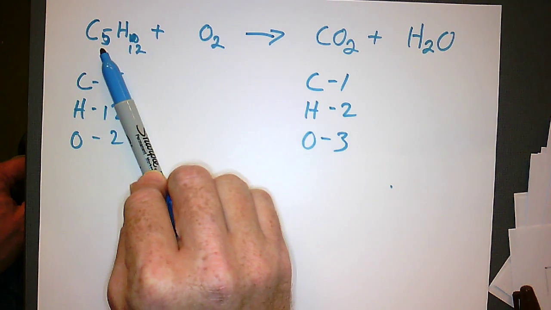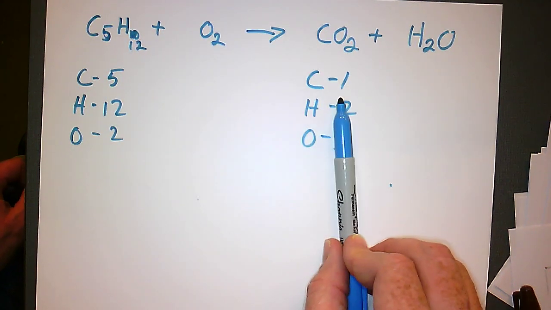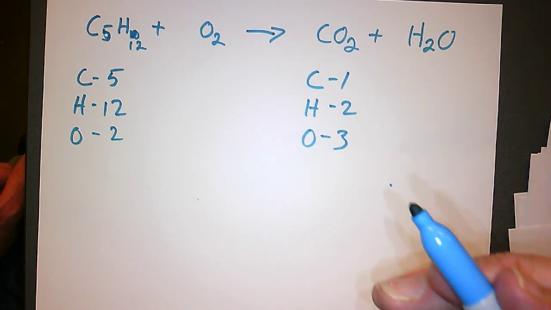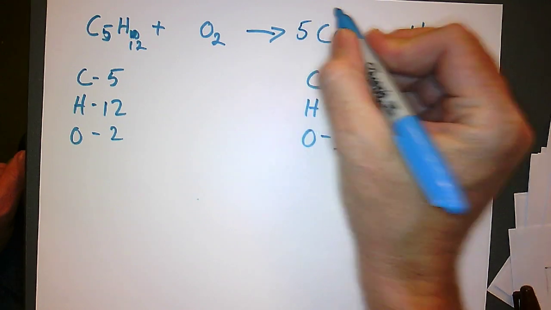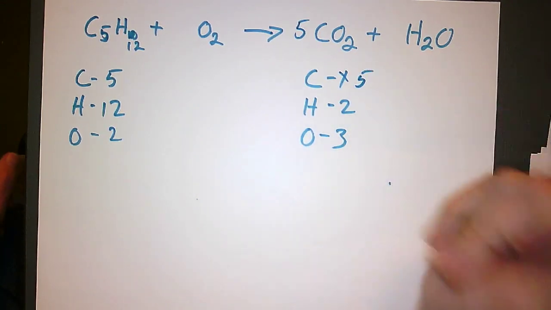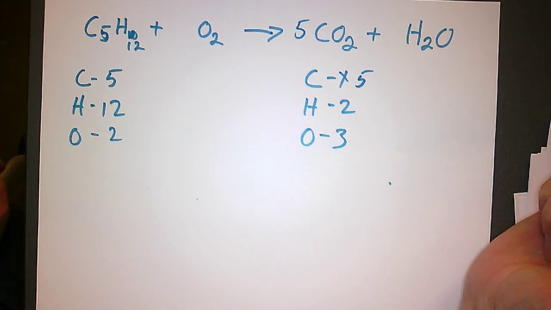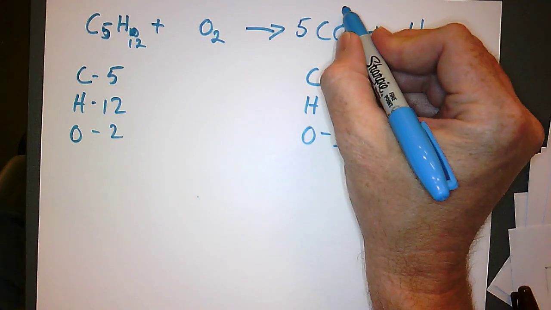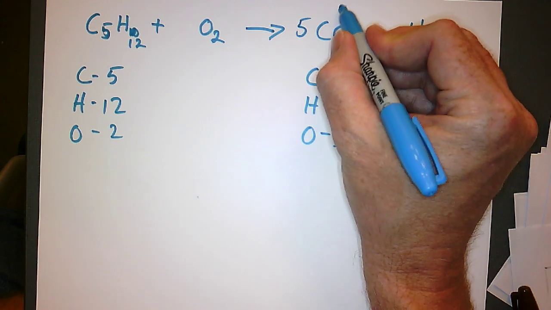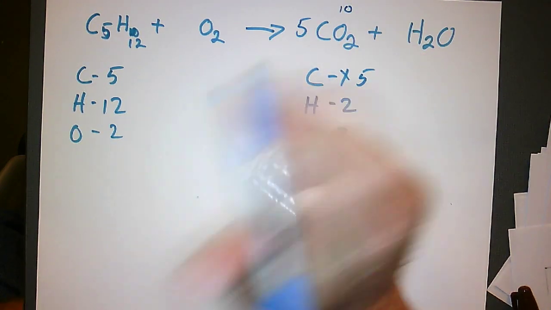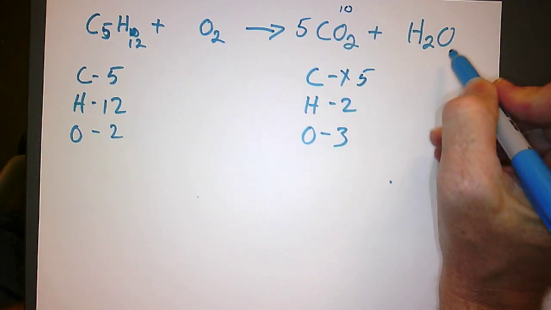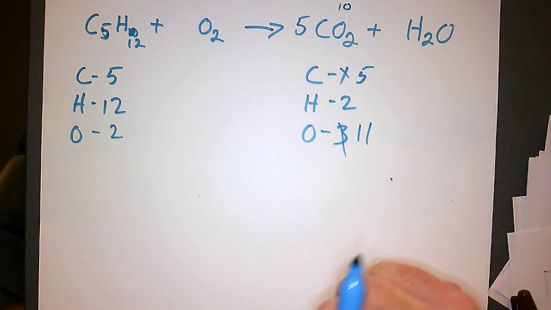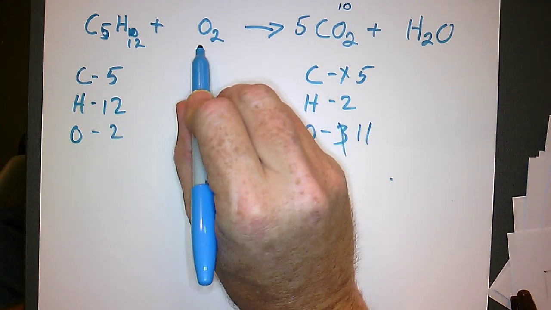Okay, so I've got C5, right? Over here I have 1. So what do I need to do on my right side? Multiply by 5 in front of CO2. Very good. That's going to change that to 5. What's it going to do to my oxygens? Makes it 10 right here, but I've still got this one here. So what I do, and this is where it's really good to have a pencil, is I write a really small 10 there to remind me, hey, I multiplied that, and then add it here. So my total is going to be what? 11. All right?